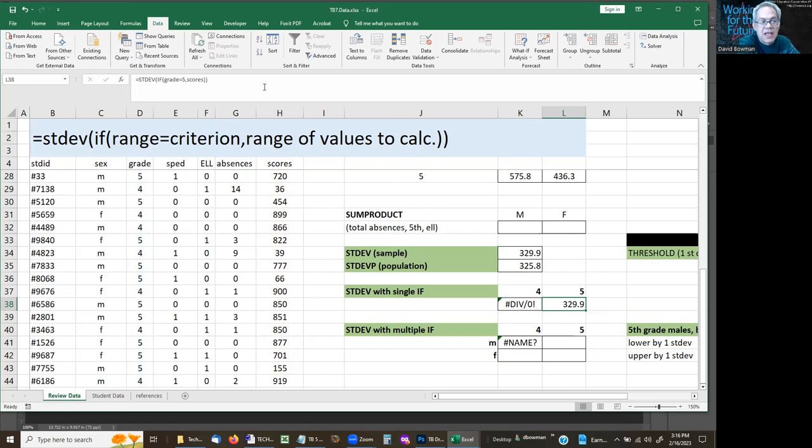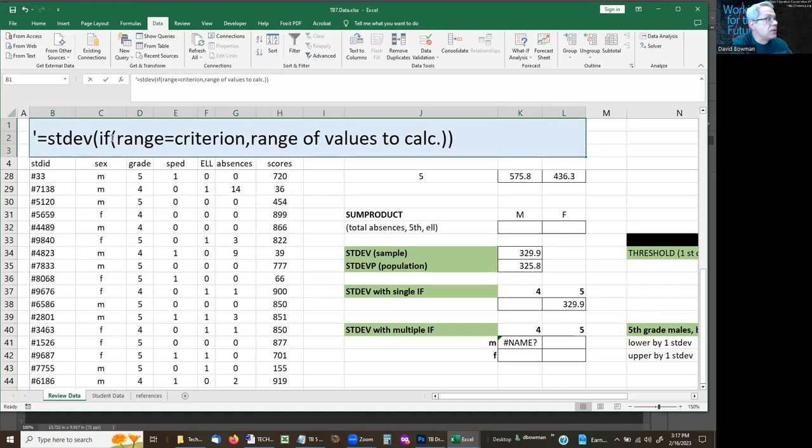So the standard deviation for the 5th grade students is 329.9. And why did it not find 4s? That is very odd to me. If grade equals 4, scores. Failed because it did not find a 4, but it did find 5s. I'm going to come back to that one myself. That's going to bug me all night. But that's what it looks like.